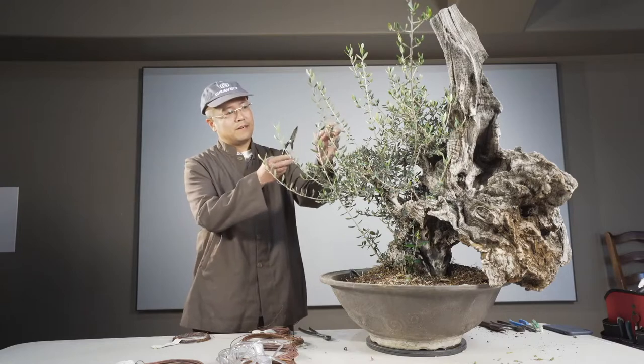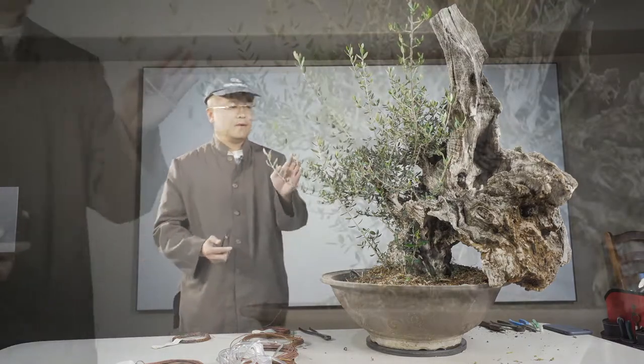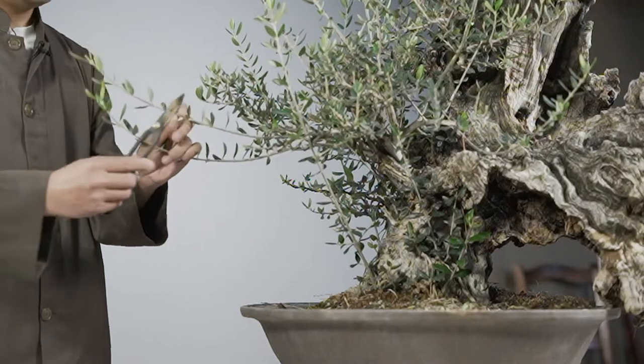Could you zoom in right here? Could I get a detail shot?